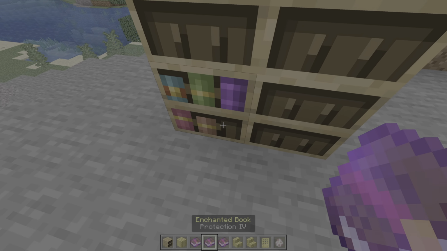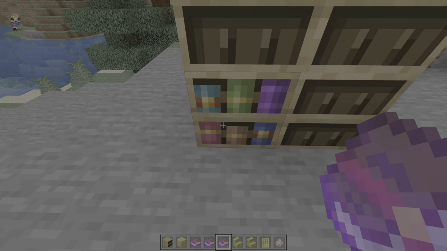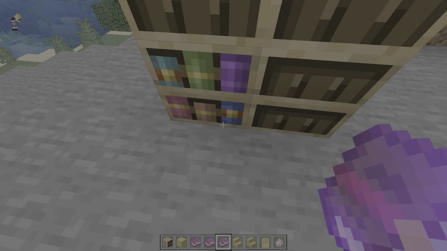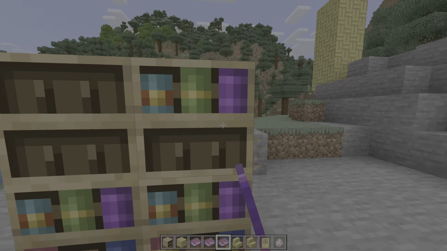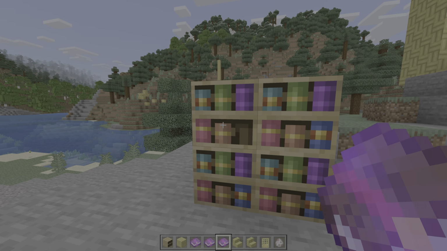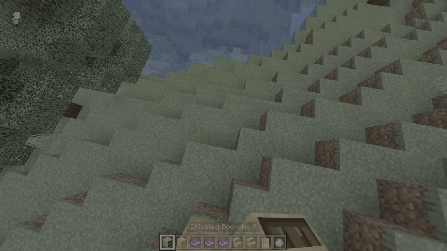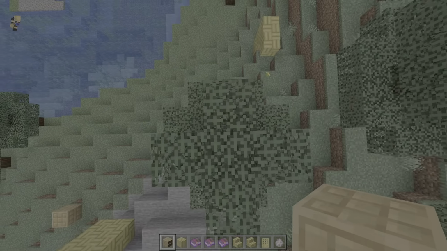But look at that. That actually looks really cool. So I think the designs, we've got light blue, green, purple, pink. I like a beige kind of colour. And blue with light blue. Okay, so that's pretty cool. Yeah, that's the six designs. That's pretty cool, I'm not going to tell any lies. So the chiseled bookshelf looks alright. I like it. But the main question: can you bridge over it?